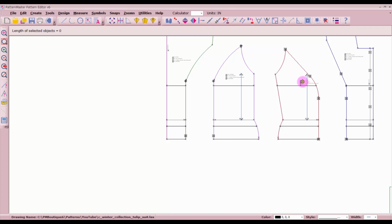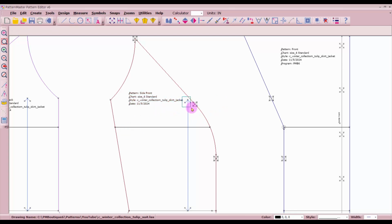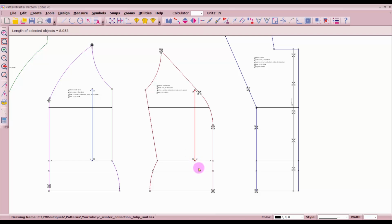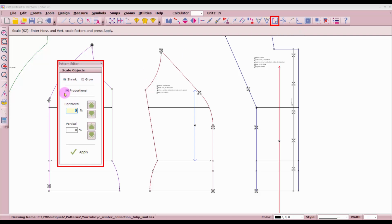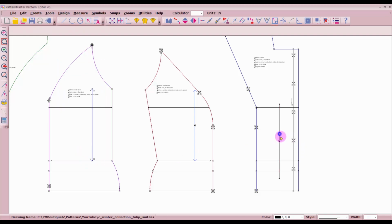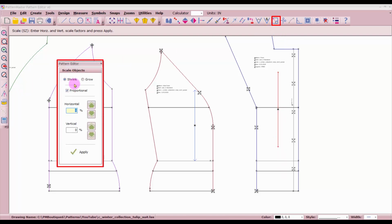Now I'm going to go in here and shift around my text and come in here and group my grain line markers where I need to. And place new ones. I'll scale down. I could probably scale this back up. That's better.